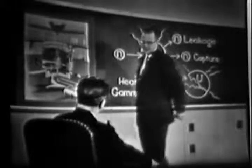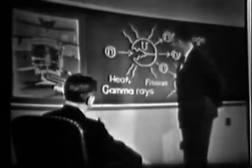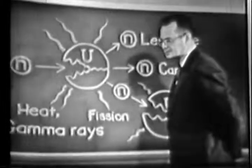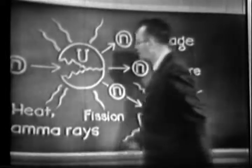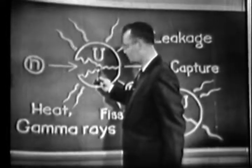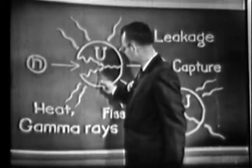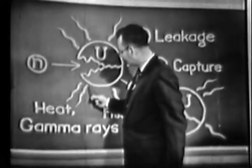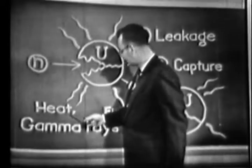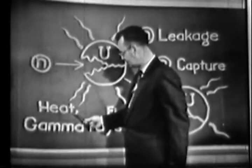What goes on in that tank? Well, this is where the fission process, or splitting of the uranium atom, occurs. This diagram shows the essential features of the fission process. A neutron strikes and is absorbed by a uranium nucleus, and in the process makes it unstable. It quickly splits into 2 fragments which travel at high energy. Through an atomic type of friction, this energy is transformed into heat.